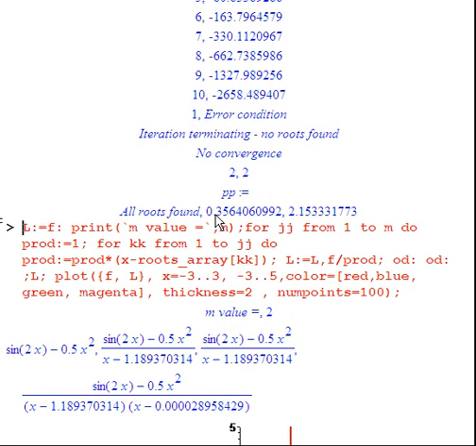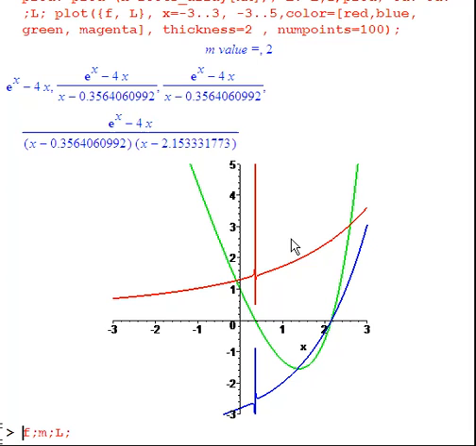And in fact, that's what we got, about 0.356 and 2.15. And let's take a look at the deflated versions. There you have it. The original function is in green, and the first deflated function there still has the zero at about 2.15, the second deflated function has no zeros except for the spikiness that's occurred.